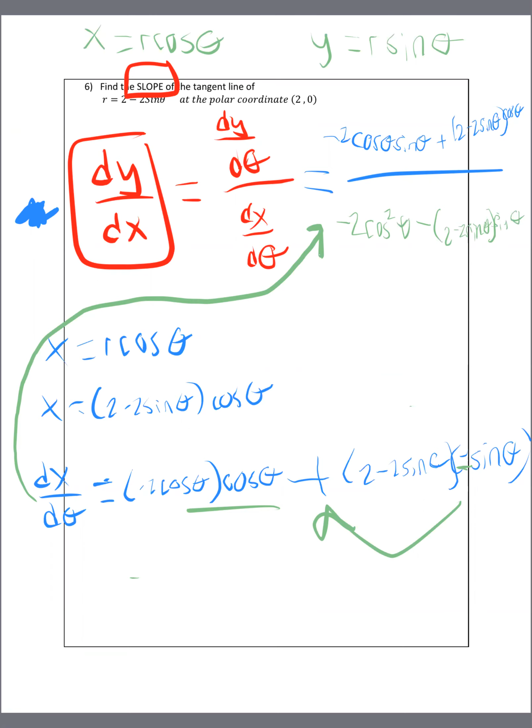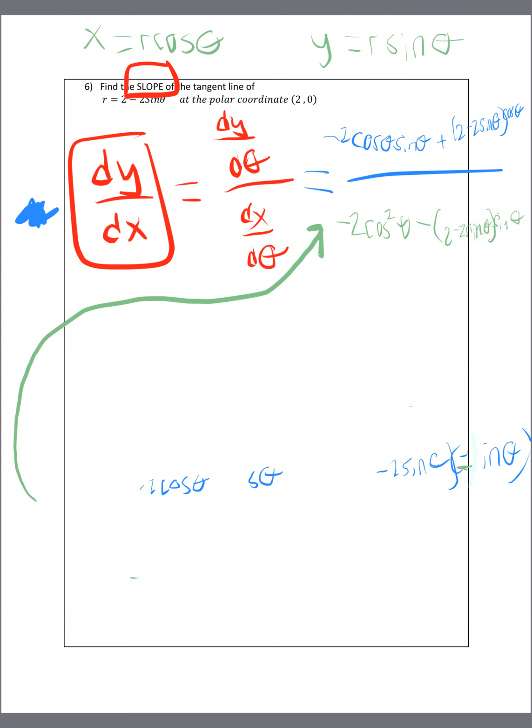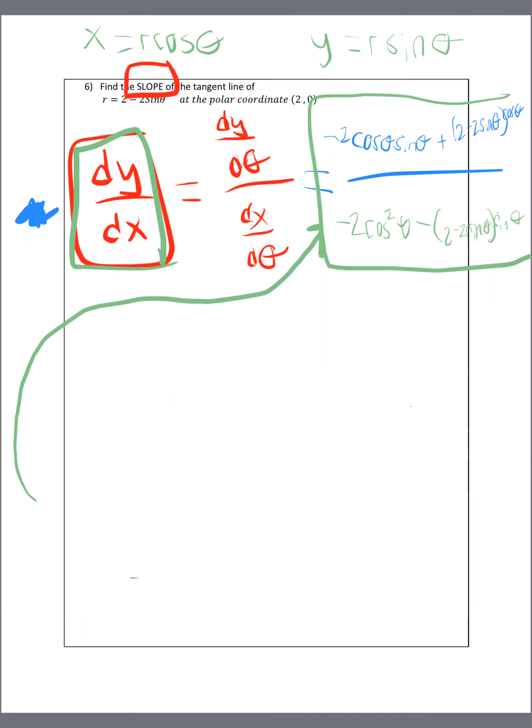And then what I'll do is I'll tell you guys the next step, and then I'm gonna have Kate just tell me how to simplify it. And it does require unit circle knowledge, so hopefully you kind of know it, Kate. But all right. So basically at this point, we already know the tangent line, we know the slope. And we know that this long formula is going to give us the answer. Like I said, we need to figure out what the slope is at the polar coordinate (2, 0).